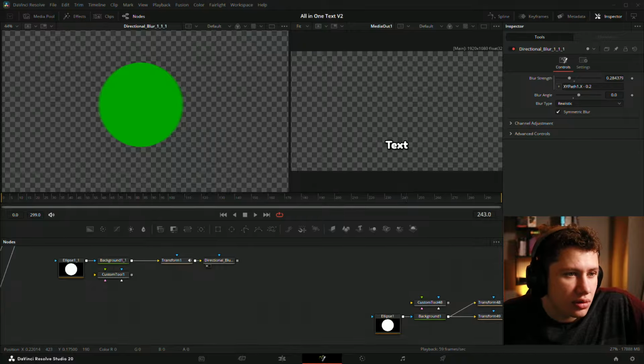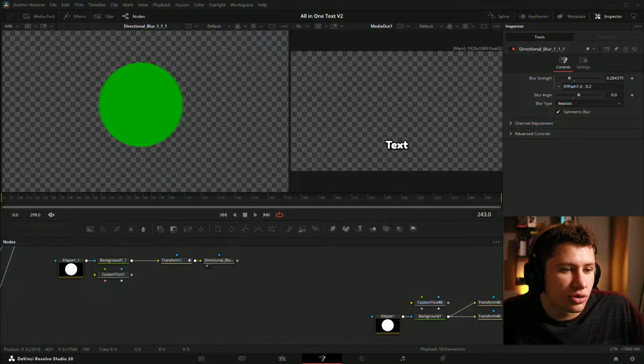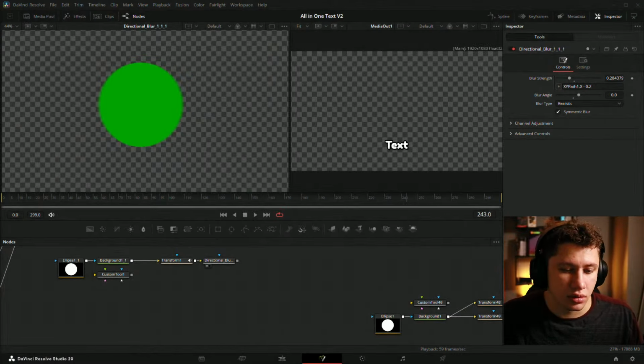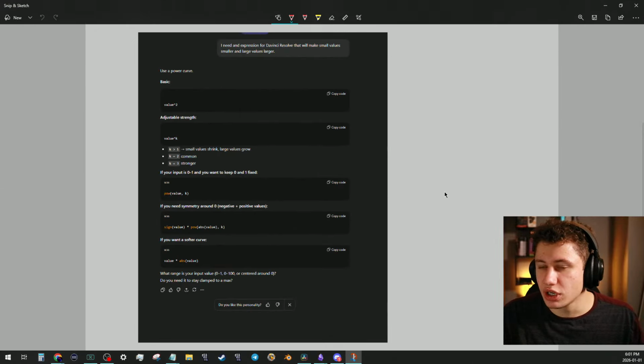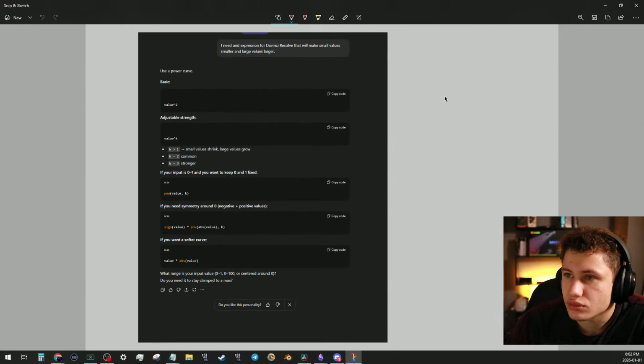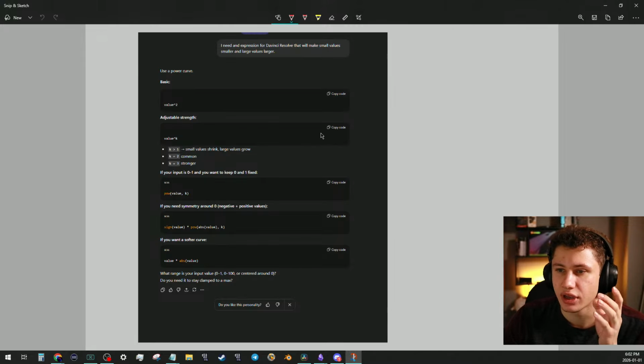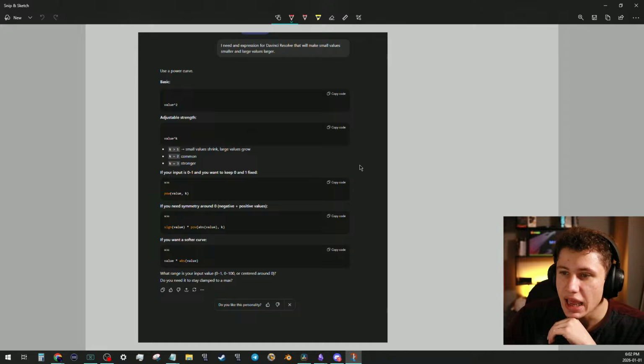Let me show you guys what it spit out for me here. Do I have my Snip & Sketch up? So here's what it's showing me. Use a power curve, basic, which is value times 2, and then the adjustable strength is K. I don't know what the K is.